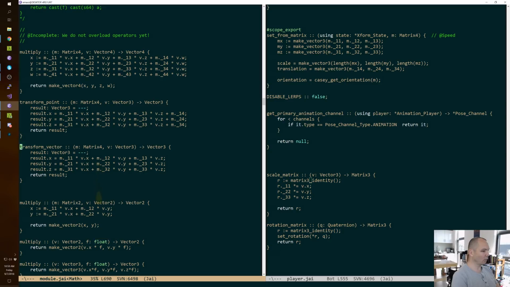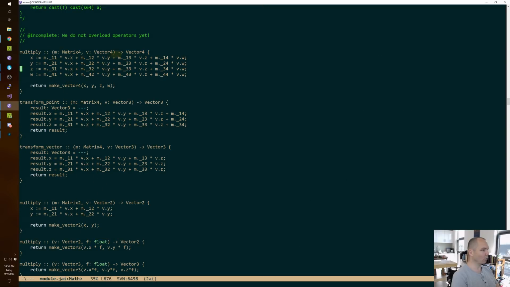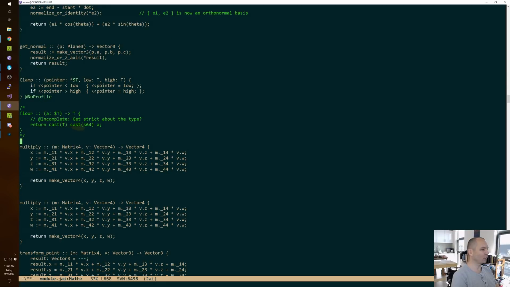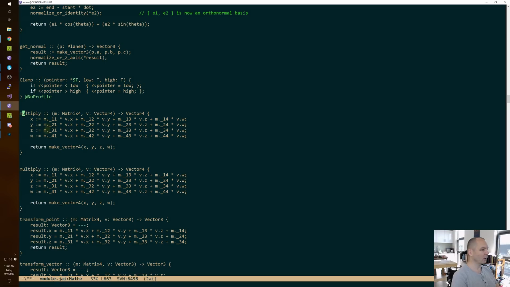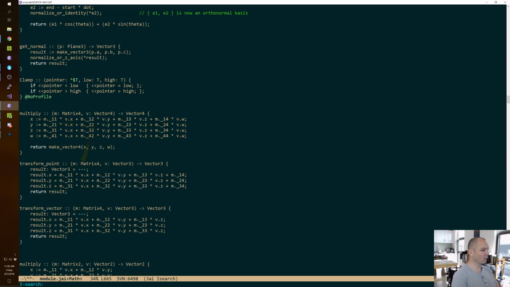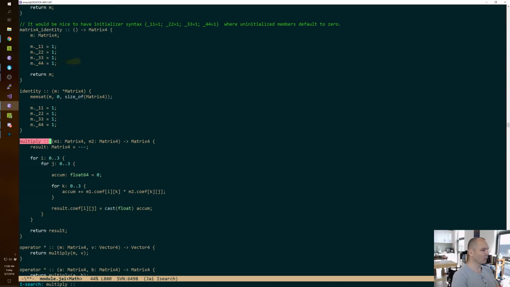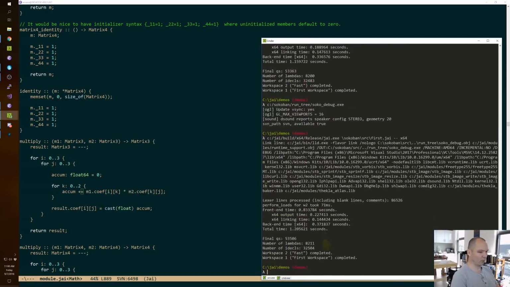So we have matrix, vector, and so on. Okay, this is matrix 4 by 4. We totally overload operators now. Boy, that's an old comment. We've had operator overloading for a really long time. Okay, multiply m. Oh, wait, that's a matrix vector. Where are our matrix multiplies? There we go. So we just replace the 4 by a 3. And that's it, I think.